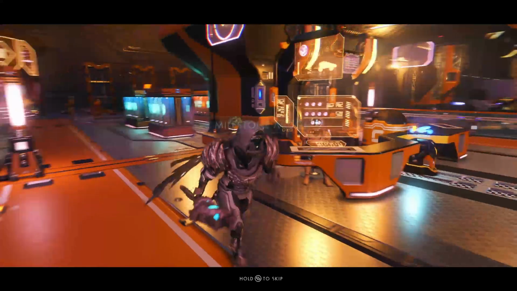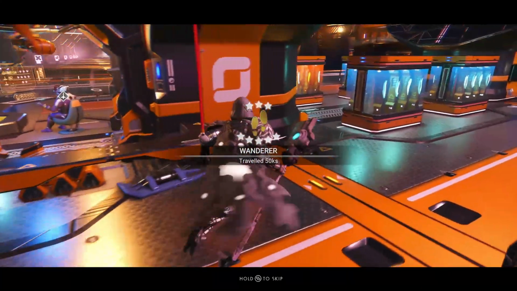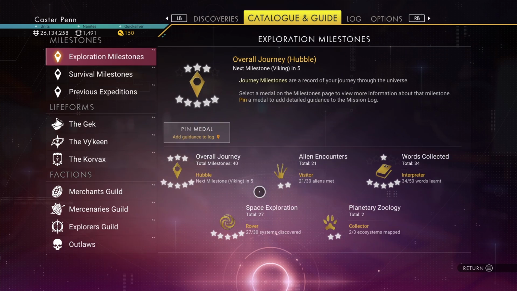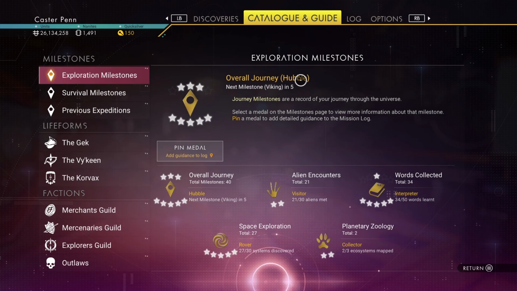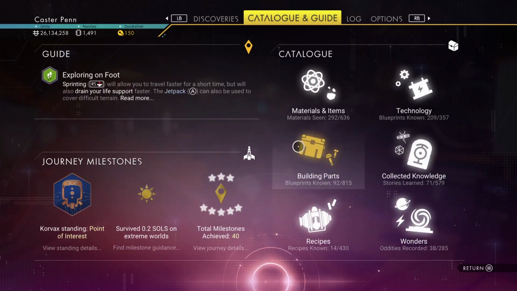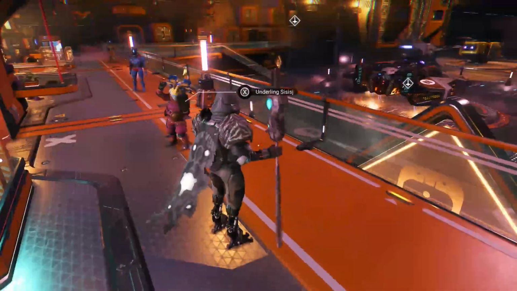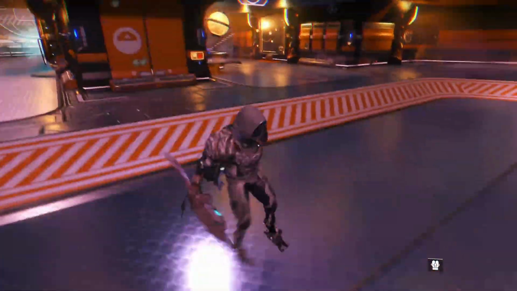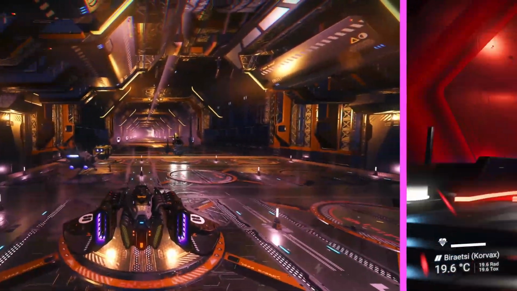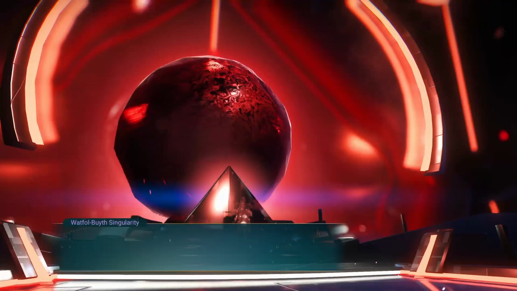Oh look, we've got a journey milestone, look. Wanderer, travelled 50k now. I was actually in a space station when I was doing that. So we've got Hubble. Our journey, look, Hubble. Next milestone, Viking in 5. So we've got Hubble. So we can go and speak to the Atlas now. That was nice and easy. But I don't think we'll be able to speak to the next one. But let me just go and speak to this one. Here we go. Let's see if it works this time, which it should do.